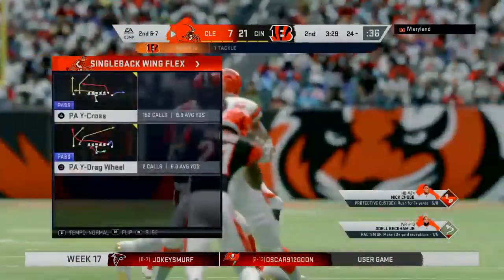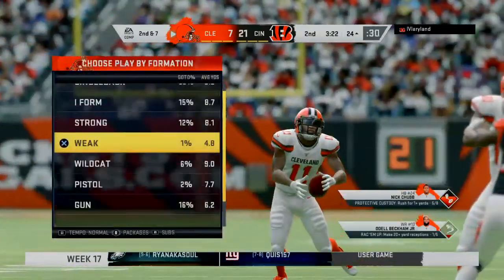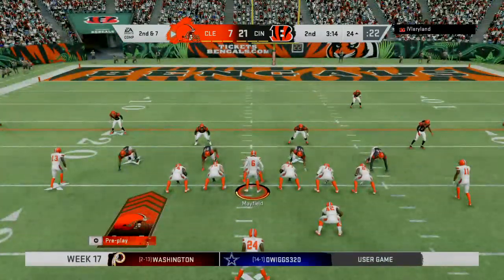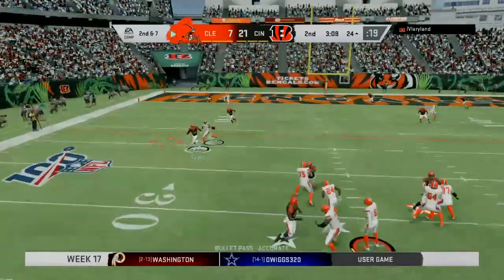Not quite the success they had last play. This one goes for 3 yards. Baker Mayfield, in all likelihood, is going to be seeing a lot of these Cincinnati Bengals in the coming years, twice a season. And he got off to a great start last year as a rookie against Cincinnati. 7 touchdown passes, no interceptions, and 2 wins.